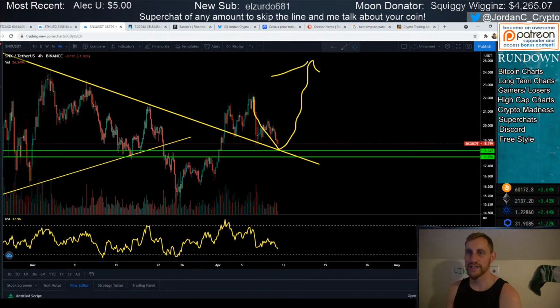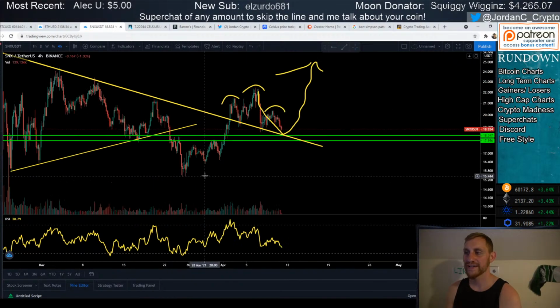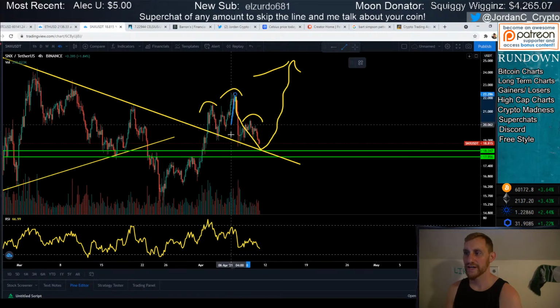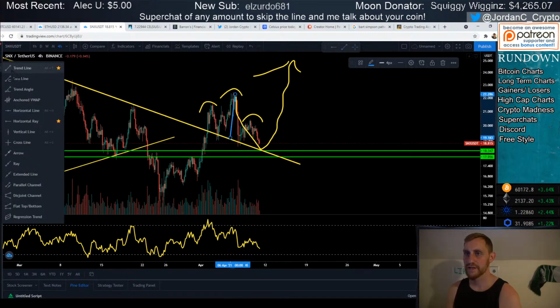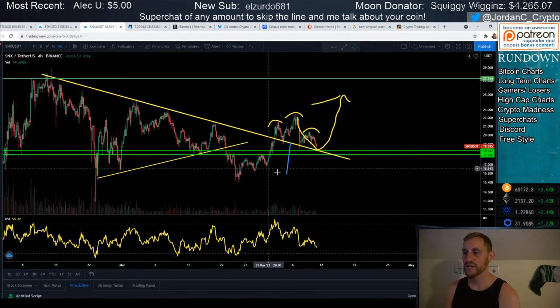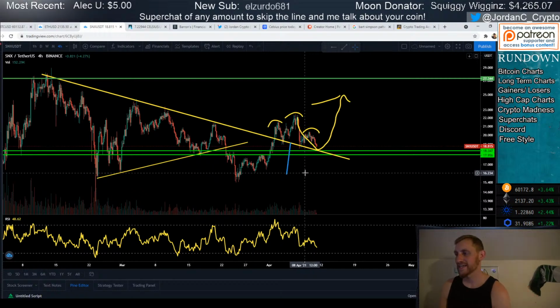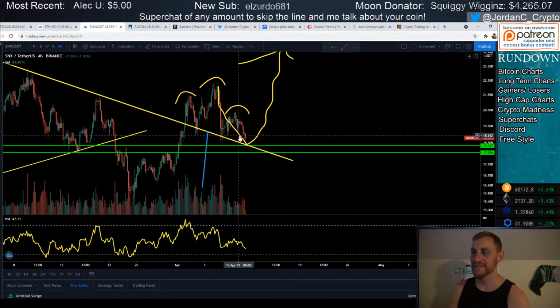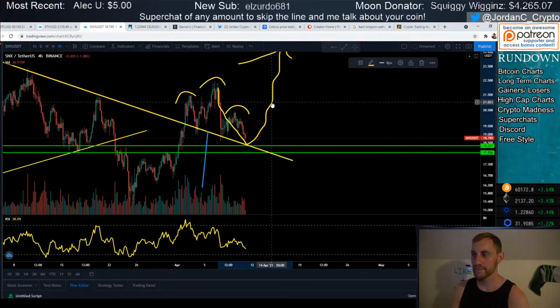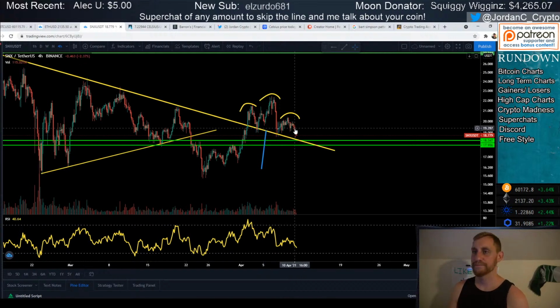Now, it looks to me like you could be forming a head and shoulders pattern that could reverse you back down to the downside. Now, the measured move target out of that is probably not anything crazy, right? Maybe it is, depending on how much you want it to go up at the moment. But the measured move target would put you downwards of about 16 cents. That is your downwards target, but you have to break this support in order for that to happen. If you don't break that support, you probably just hopefully get a bounce here and continue up as we had drawn there. But definitely looks like some type of head and shoulders pattern that could move you lower for sure.